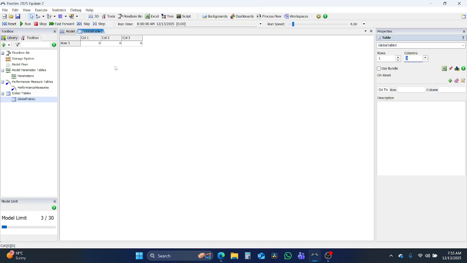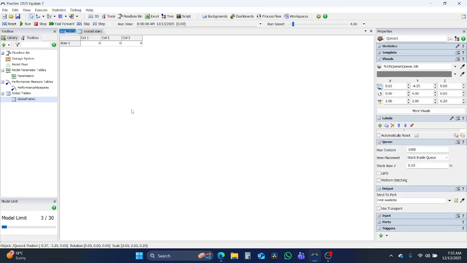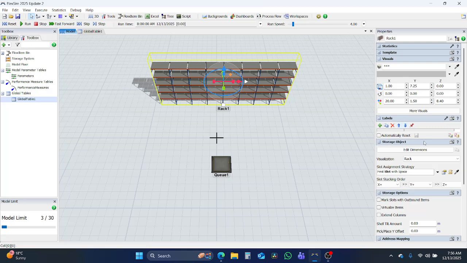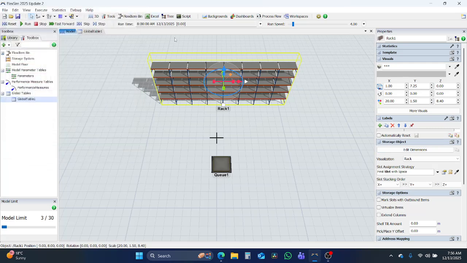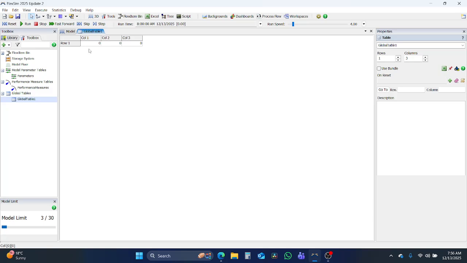Yes, these are the only three: rack, level, and bay. Okay, so I guess that's all we need. So let's just name it rack, level and bay. Another one I'm going to add, we are going to call it max quantity.